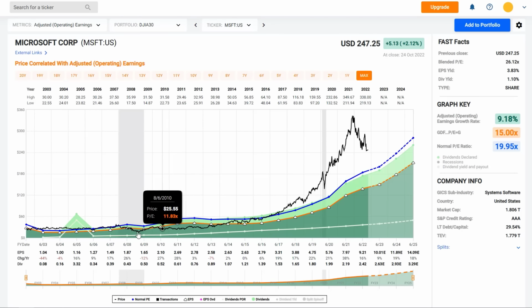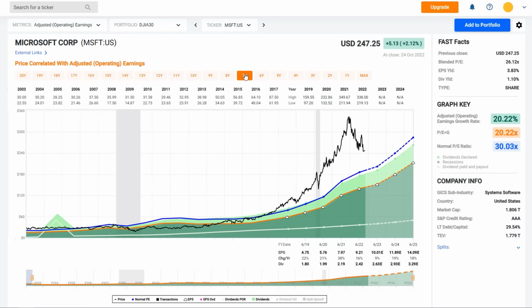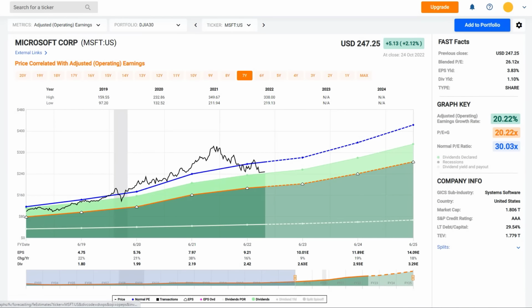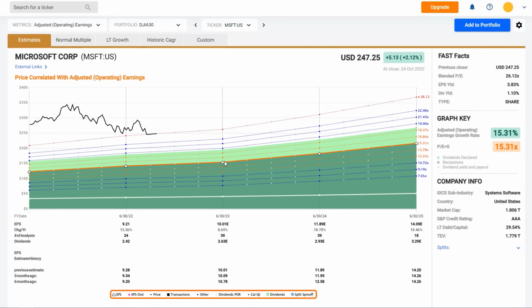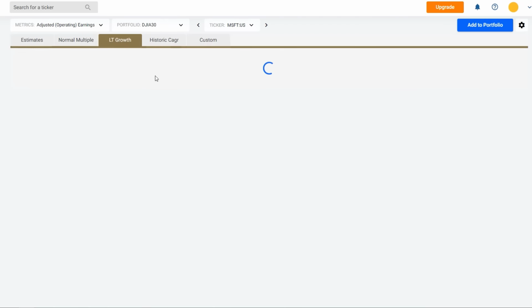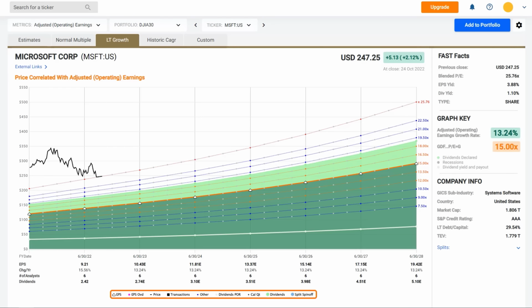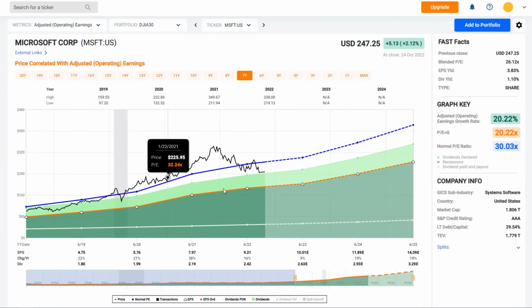Microsoft has been a 15 times earnings company. It has had an acceleration in earnings growth, but there are some who believe that the growth is over. The company is still expected to grow for the foreseeable future at double-digit rates, but you're paying a very high premium, or very high price, to buy that. I'll give you, it's better than it used to be, but it's still not good enough. The earnings yield is under 4%. The dividend yield is just slightly over 1%, and the PE ratio is over 26 times earnings.